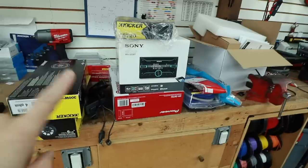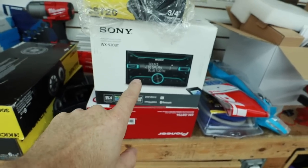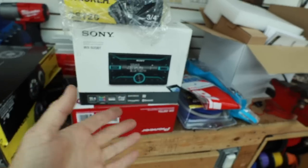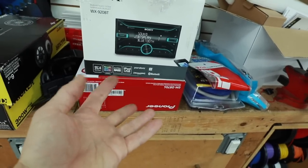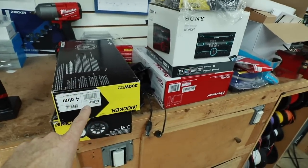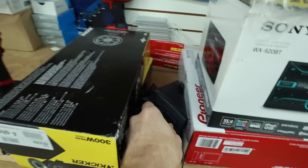Let's get to that. So what we have up front is going to be a nice Sony in-dash CD player with Bluetooth. No screen, just a nice CD player. We're going to do a 4-channel amp that's going to power the speakers. Then we're going to do four, either 6.5s or 5x7s, we don't know yet. It's a Ford Fusion, so we'll get these off. He went out and bought these.